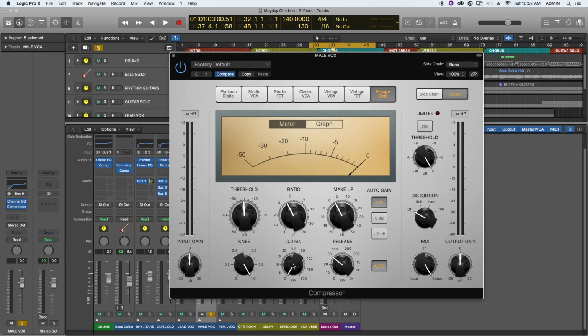One of the big problems with stacking multiple layers of backing vocals against a lead vocal is sometimes the consonants and the front end of words from the backing vocals can interfere with the front end of words and consonants in the lead vocals. So one way to do that is to set your compression attack time really, really low so that the compression immediately kicks in and the front end of words are not as noticeable.